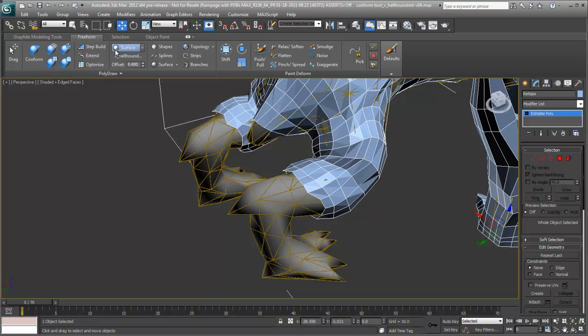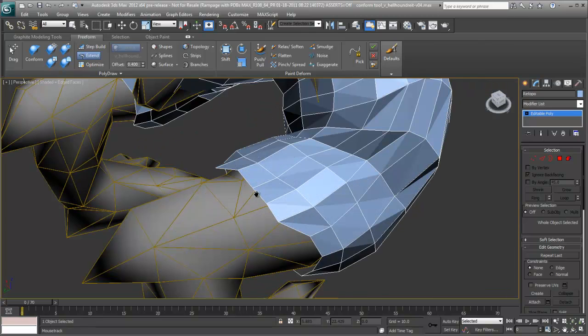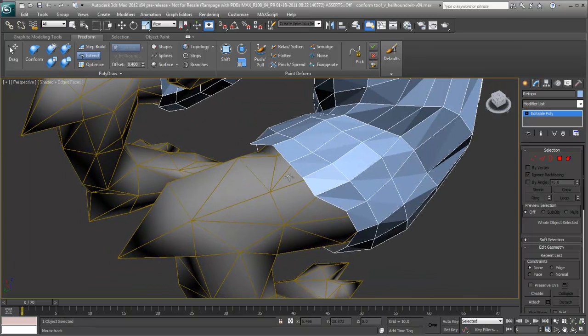So again, just to remind you, I have surface selected, and I'm using the underlying surface as my template, and I'm going to go ahead and use the Extend tool. Now with Extend, if I just drag a polygon, this allows me to drag polygons directly onto that underlying surface. But I don't want to grow that ring one polygon at a time.